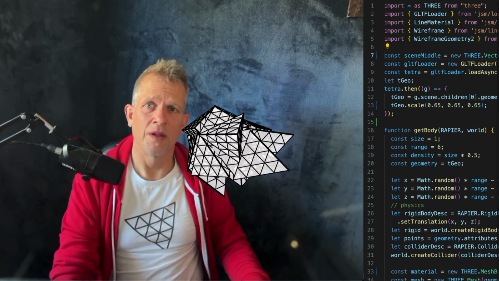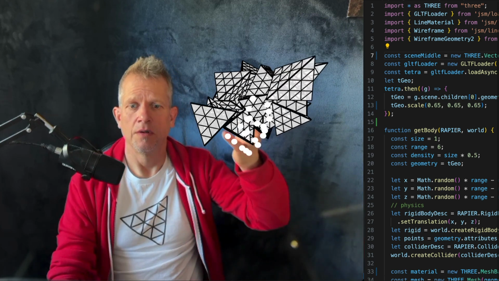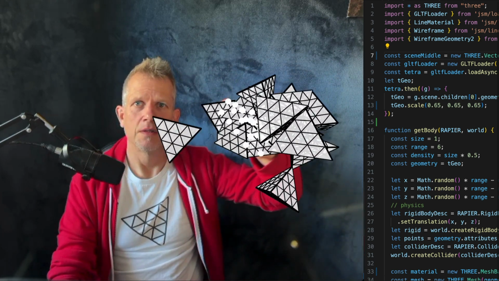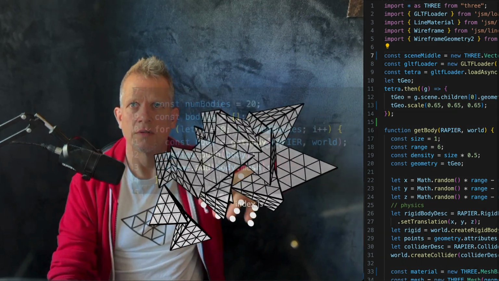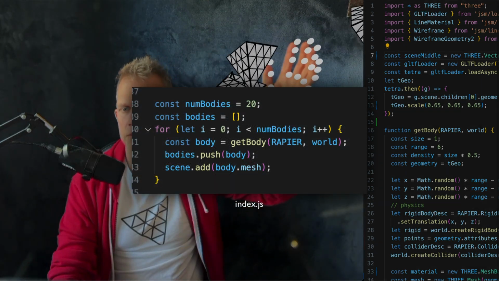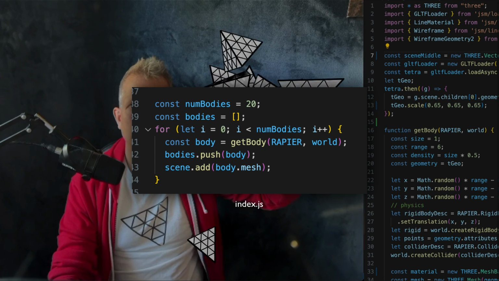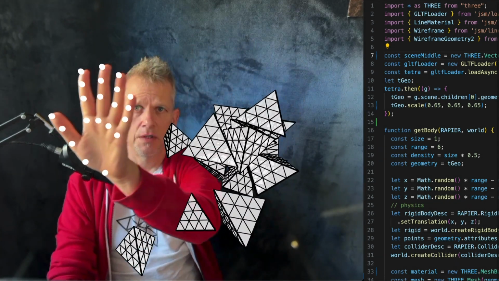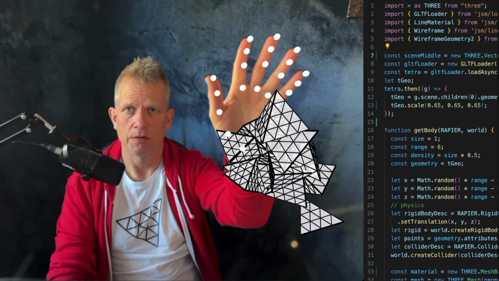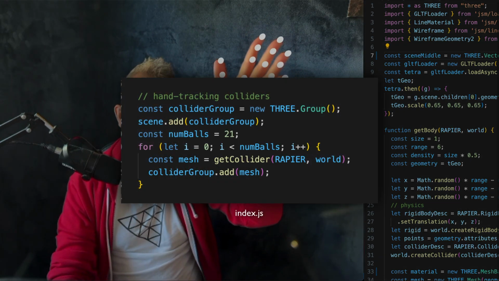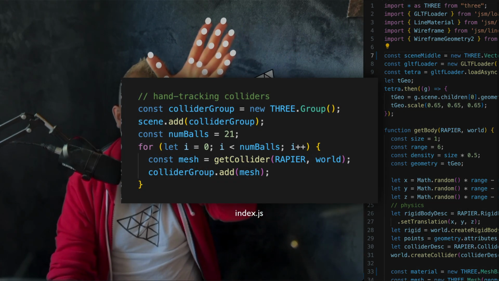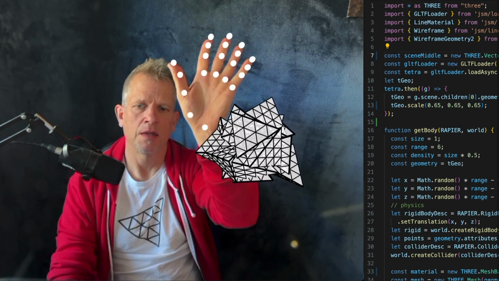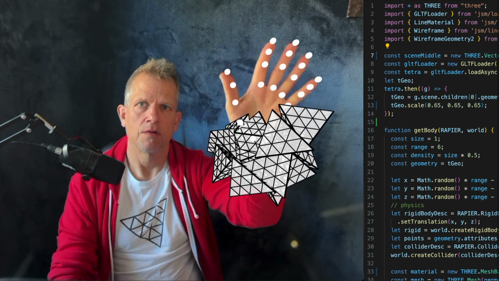Next, we spawn our targets, which are these Three.js logos. Well, they're really just tetrahedrons that look like Three.js logos. We're going to create 20, you could create 40 or 100 of these simple meshes. Next, we create these hand colliders, these little white circles you see on my fingers and hand. 21 of these are what we get. Looks like 4 for each digit and then 1 for the base of the hand. Okay, 21 of these guys.